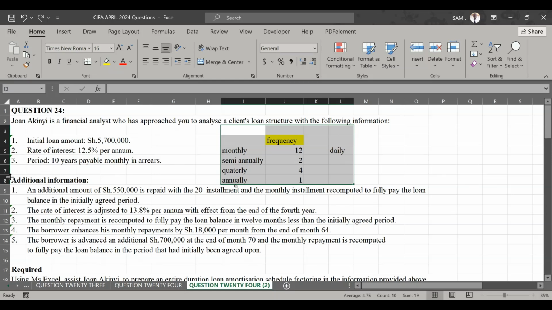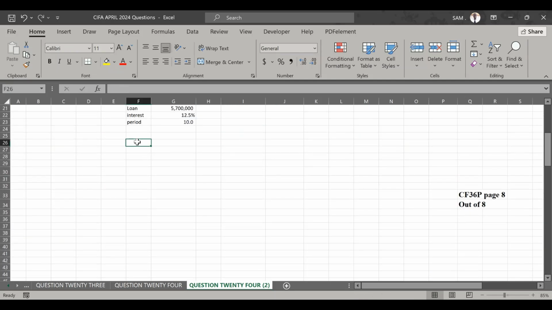That means in 1 year, how many times are you required to remit the payments of this loan? You are required to remit it 12 times. You see the frequency here? That is now the route we are taking. You are paying the loan monthly. That means even the interest rate, we are going to convert it to a monthly rate. So we make sure we work with like terms.